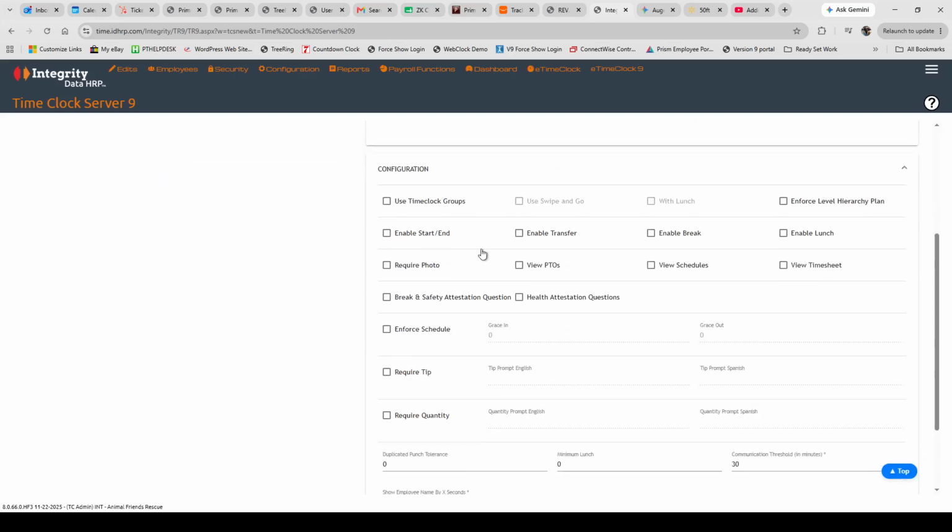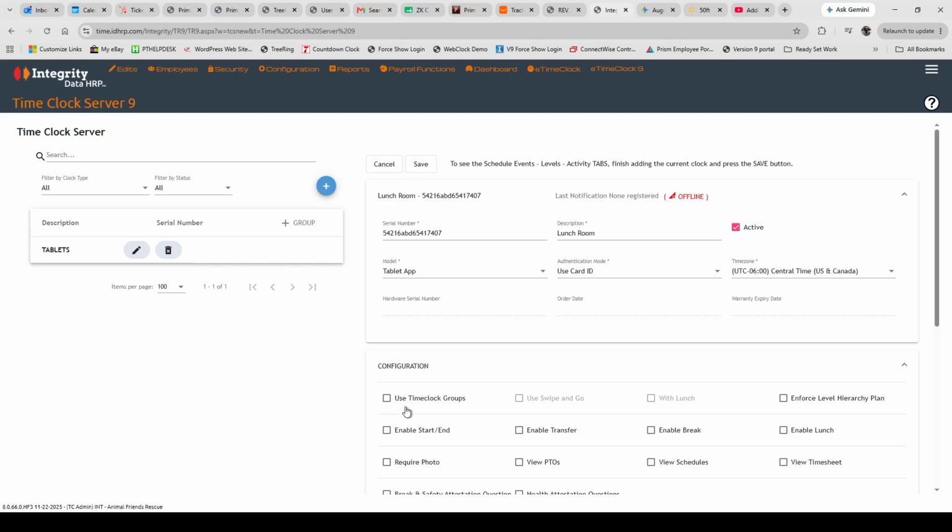Not worried about this. You really don't need to use groups even though we set one up. We could, and this is helpful if we want to keep John from clocking in and out at the reception desk, where one of the reception clocks groups are. Maybe you want to force people to clock into the closest clock to their work area. So at that point, I would use time clock groups. I'm not going to go into that any further in this one because I'm just showing how to set a basic tablet up.